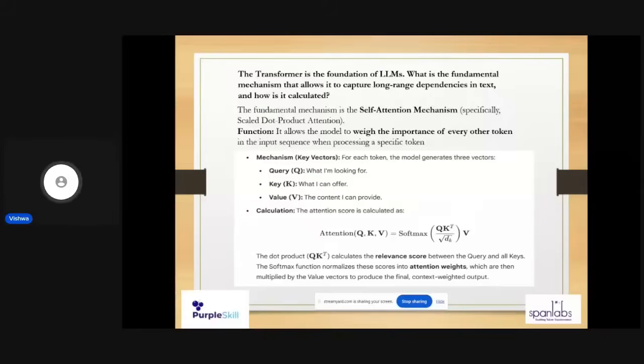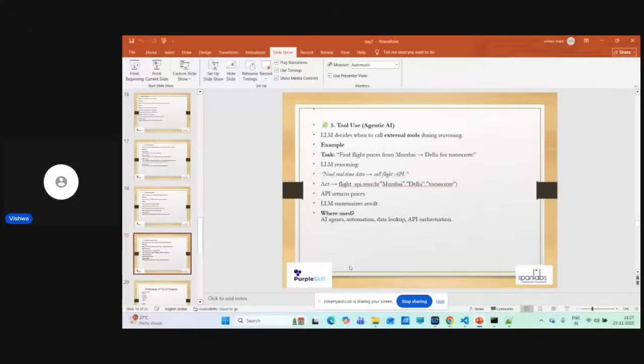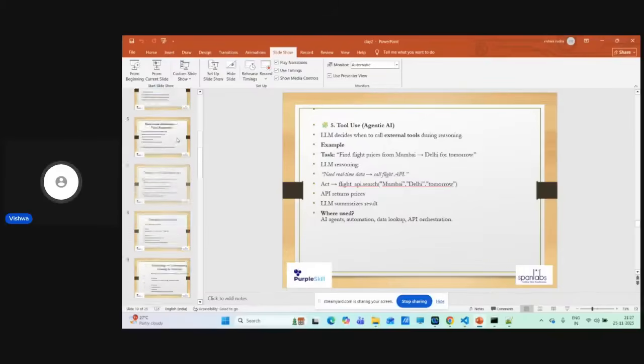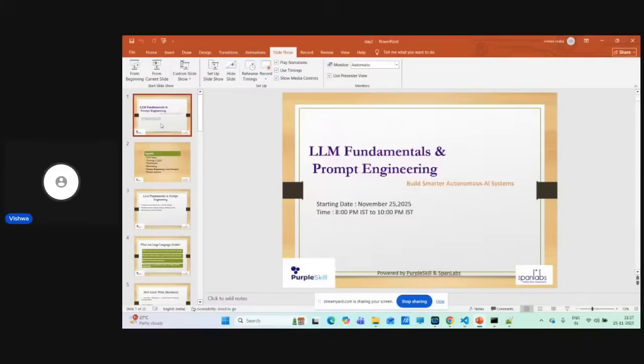So these are the interview questions which we wanted to cover. Hopefully you all enjoyed the session. We covered a lot today in terms of prompt engineering and LLM. Hopefully the fundamental building blocks of LLM and what type of problem it solves is very much clear to everyone.